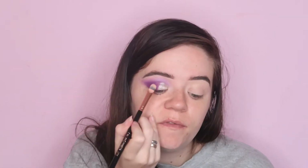I have to say, these creamy eyeshadows are just life. I mean, they're just so pigmented. You cannot go wrong with these creamy shadows. But I'm obsessed with Kiko Milano, so I'm just covering all of my lid with this. And I'm bringing it quite far across because I want to blend out the purple. I just really can't fault these creamy eyeshadows. They're just absolutely gorgeous. I mean, look at how pigmented she is. I will also soon be doing a full face of Kiko makeup as well, but that's to come.